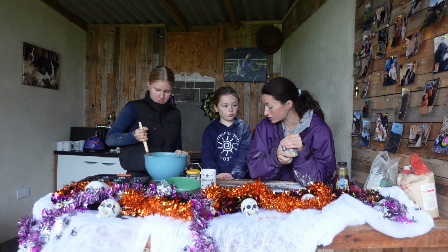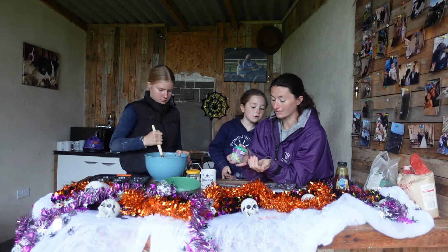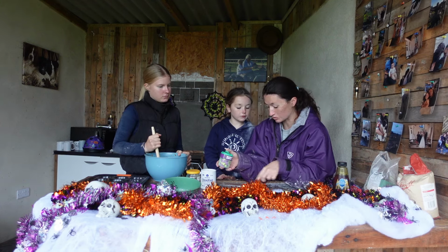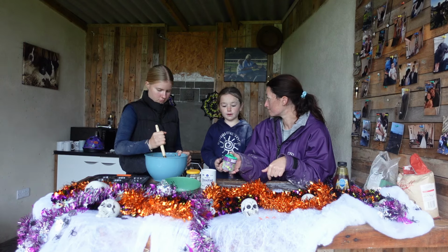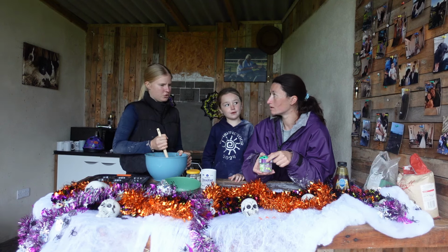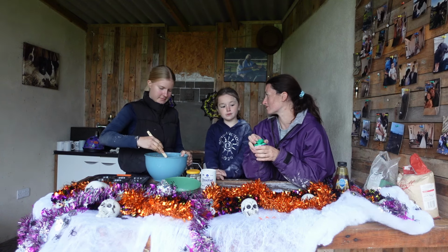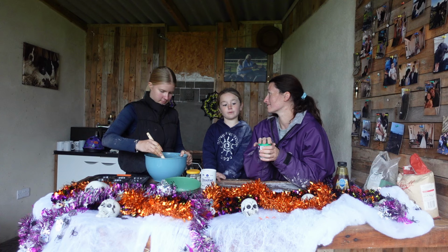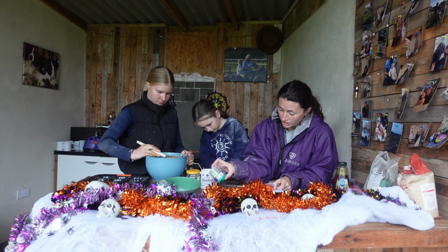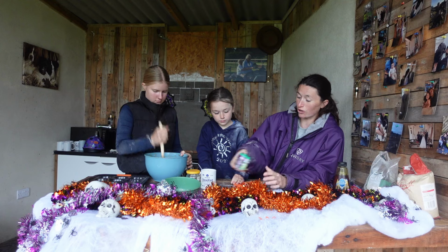Right, let me explain how you're going to do it. Calm down. You carefully pour a few into your hand and sprinkle them into the thing. That way, once the treats have hardened, the sprinkles will be on top. Are we going to put one of each treat on each? Because I don't want that. To be honest, Ez, I could not care less what you do with the sprinkles, as long as you do it quietly and quickly. I'm going to pour some out here and you can just go nuts. You can do these ones and then Dorothy can do those ones. And then there's no bickering.